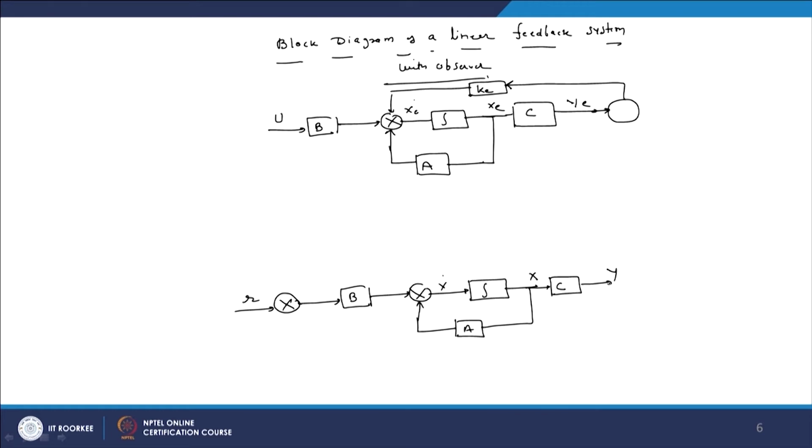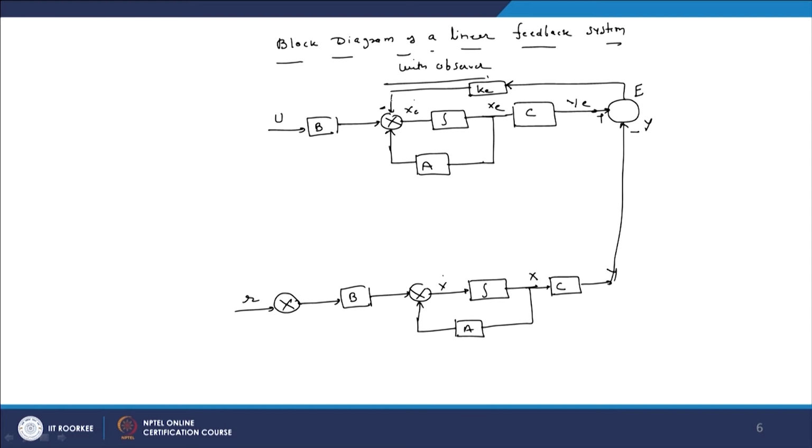Now here we have to move to the upper side. Here one is negative and the other is positive, and because of that, between y and ŷ there is an error E. This error has to be minimized, and as I told you, it is minimized through K, so it is minus K. So now the error has been minimized, but for the actual system the state x is not accessible.